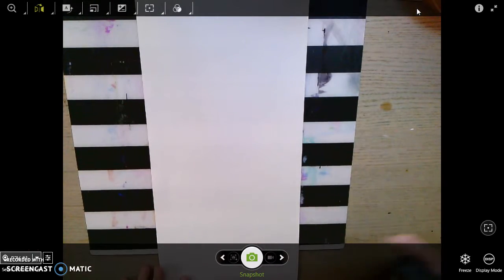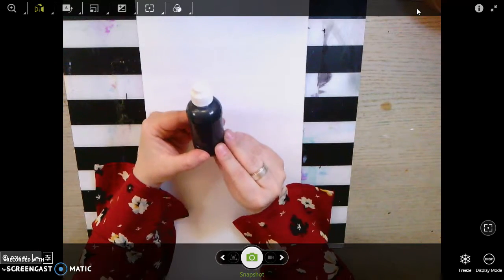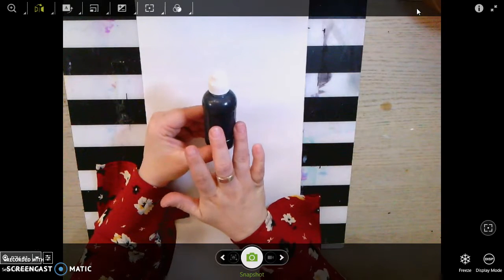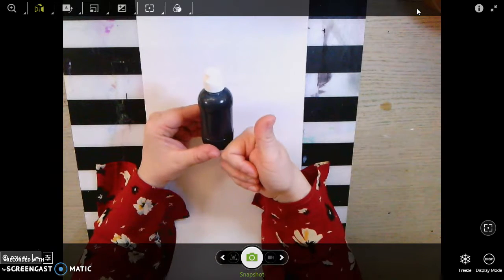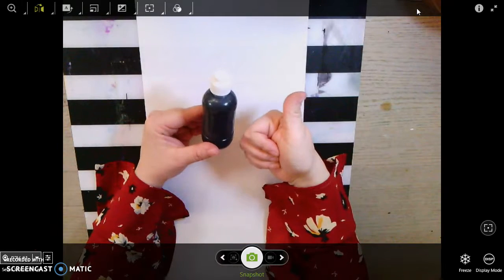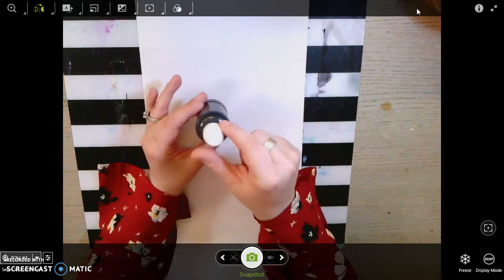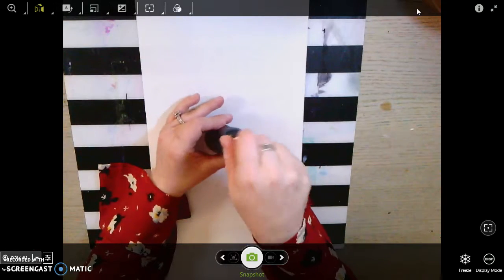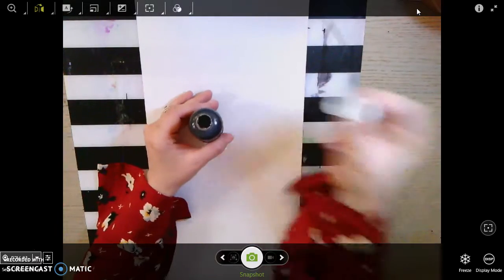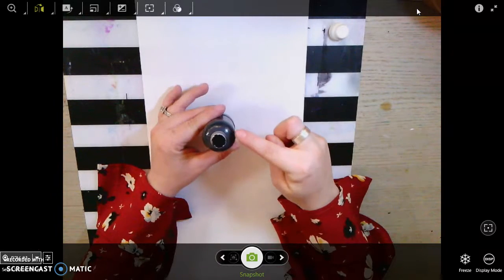We're going to be using our paint daubers for designs. If you've not used these, they need to come with a little bit of caution because they can be super fantastic or super messy. We want to make sure we make them super fantastic by following these handy dandy tips. Step number 1, unscrew the cap. Do not lose said cap. Put cap somewhere safe. Now on top we have a brush, and inside we have what's called India ink.